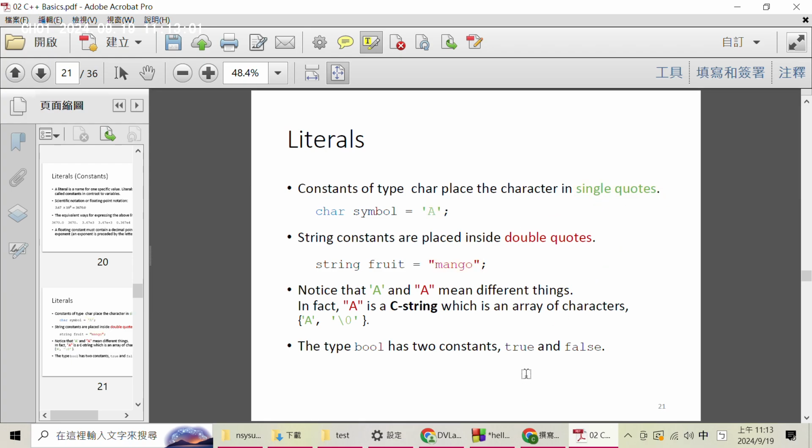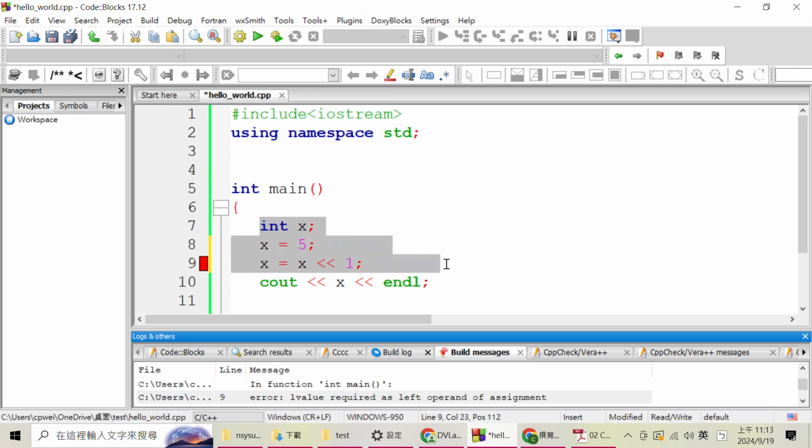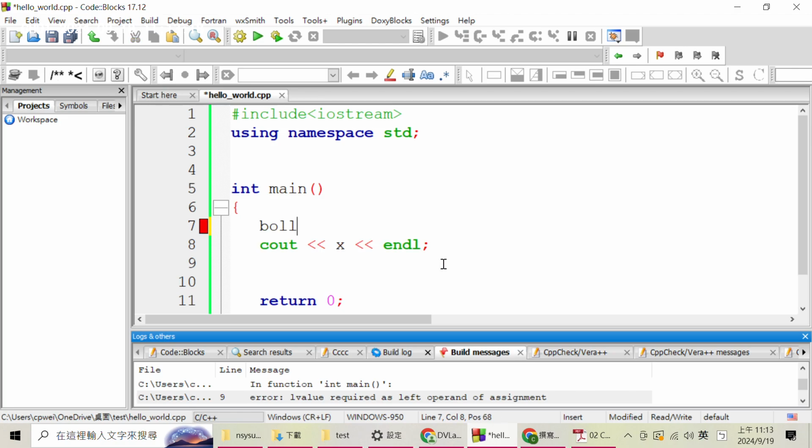And we also have two Boolean constants, true and false. Here, true and false are keywords, and the two keywords are Boolean constants. So you can declare a Boolean variable and assign some constants. You can assign true. You see that true is a keyword, so you can see the syntax highlight.